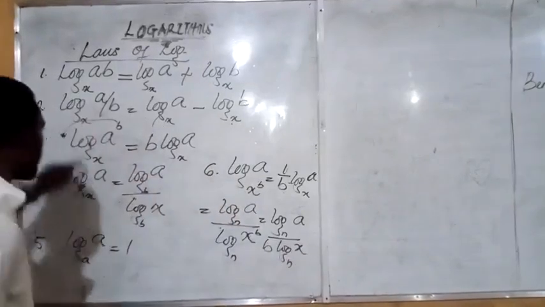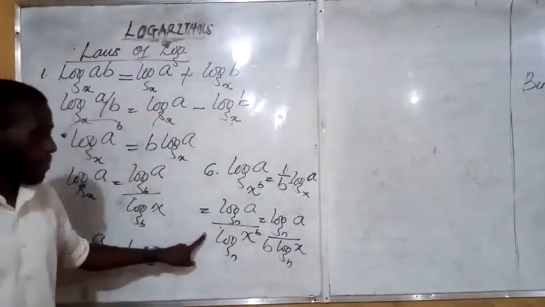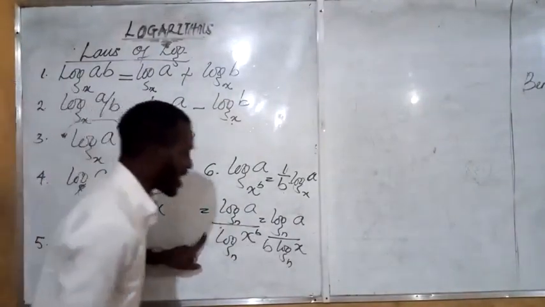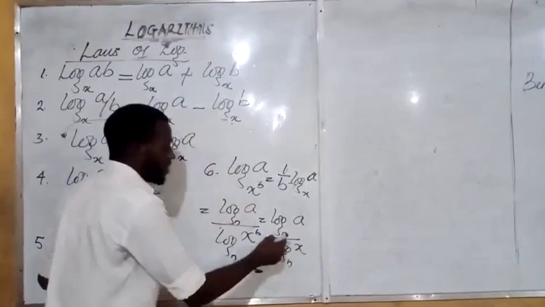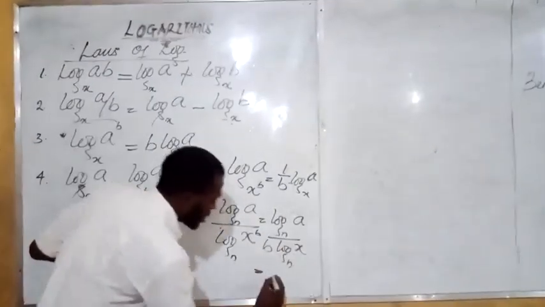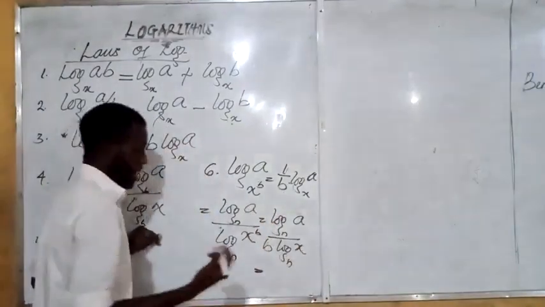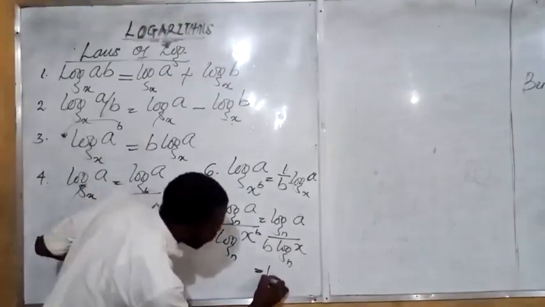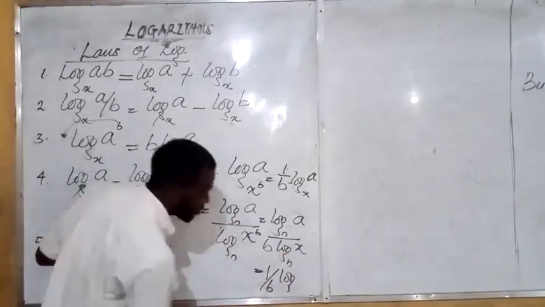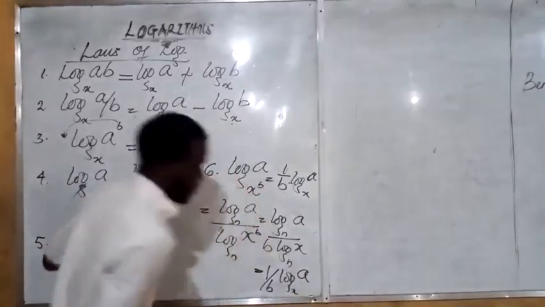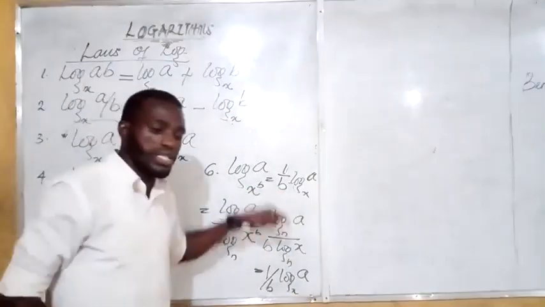Where did this come from? This came from this. This goes to the back. So this has gone to the back, right? So it means that I could rewrite this expression by having, if I remove the base that I introduced, this will become 1. Remember that this was just power 1 and 1 is technically behind it, the coefficient. So we have 1 over b log, this becomes our base back, x of a. So that is where this expression stems from.